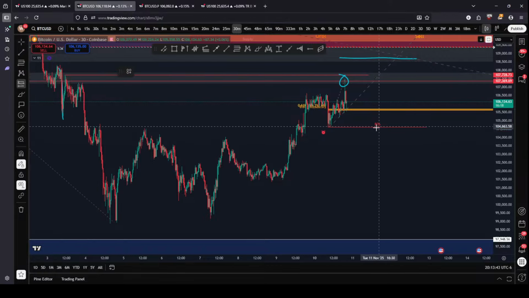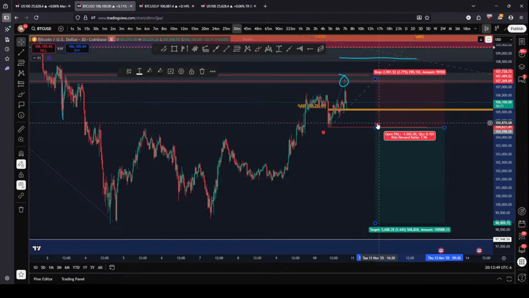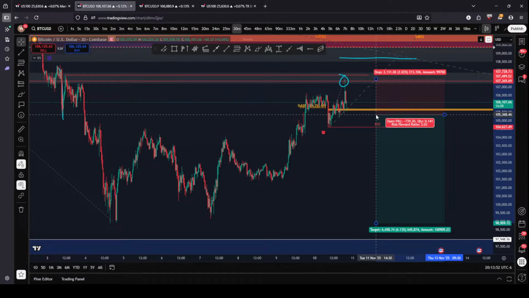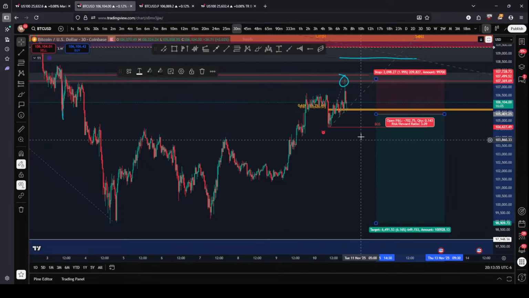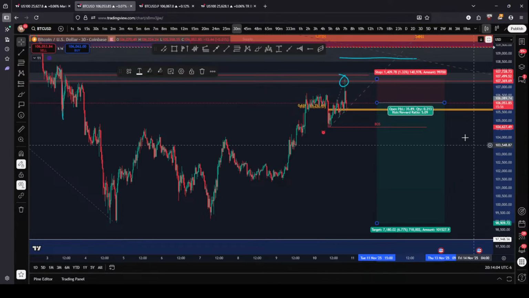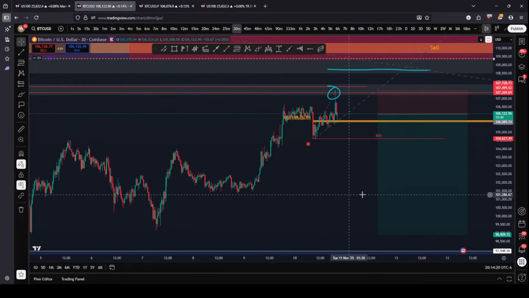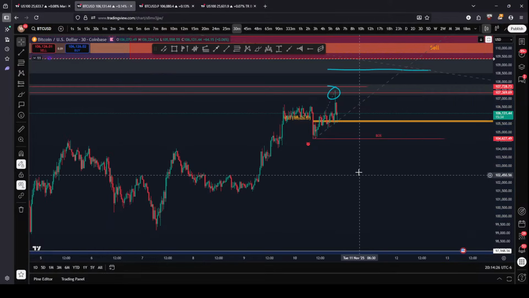What are we looking at risk to reward wise there? Ideally you'd want to get a little bit of a retracement. If you can get like a 3-to-1, that'll be better if we break down here. You could get some really nice risk to reward if we get a golden pocket retrace after that break. I'll share this in the Discord because I think this could be the play of the week. So we'll see. We could have false move Monday up, retest this weekly level, break bearish, get a nice short, come attack these lows. I think at this point, if we lose 104,670, that's pretty likely. So that'll be cool.